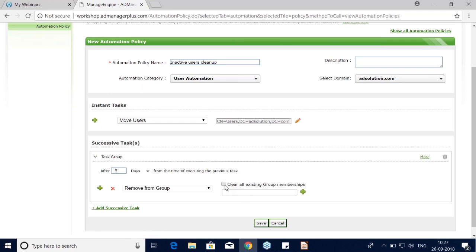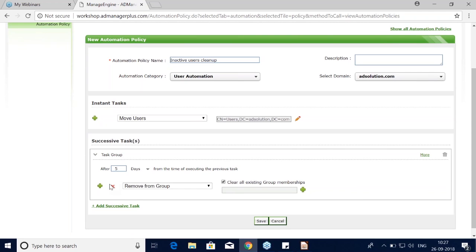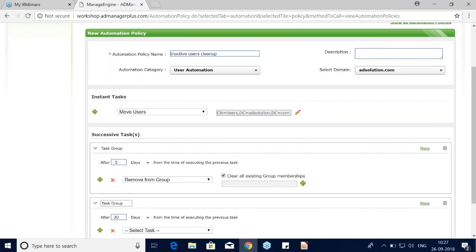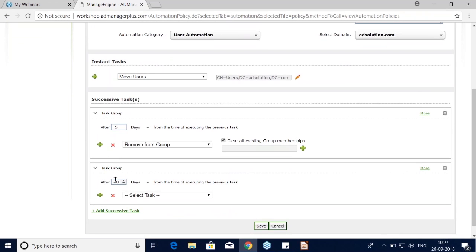Or you can make your task really simple. Let's say you want to strip all the group memberships, then you can just click on clear all existing group memberships.